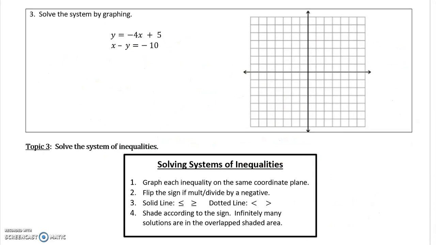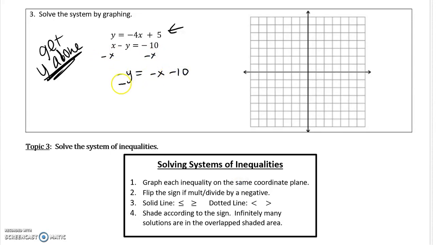Now flip your paper to the back. If you're looking on the back, we want to solve the system by graphing. Technically, you can solve any system by graphing. All you have to do is get y's by itself. So this first one, y is alone. The second one, I need to move some things around. So I'm going to subtract the x. So I have negative y equals negative x minus 10. Then divide every number by negative 1, because you have to get y totally by itself. So negative x divided by negative 1 and 10 divided by negative 1.